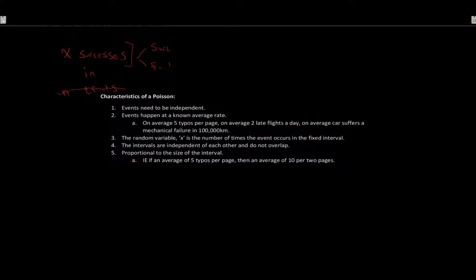Okay, so we took a look at when to use the binomial. Very similarly, you'll want to use the Poisson when your events are independent. But that doesn't really help you differentiate between should I use the binomial or should I use the Poisson, because you needed that for both. So the next trick is knowing when to use the Poisson. This helps you differentiate: do I pull the binomial out of the toolbox or do I pull the Poisson out of the toolbox? You'll want to use the Poisson when your events are over space and time.